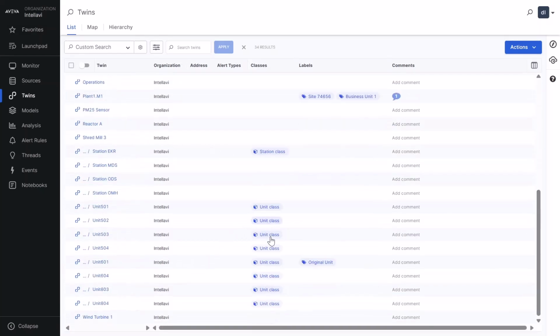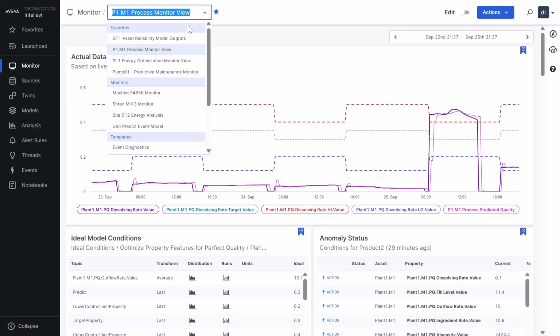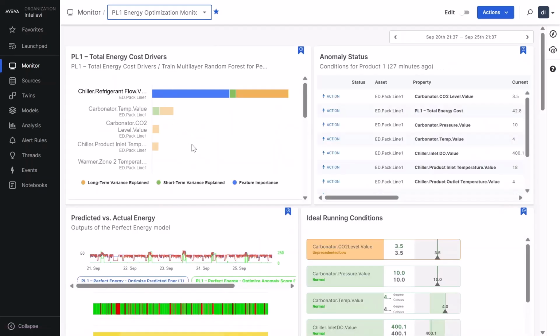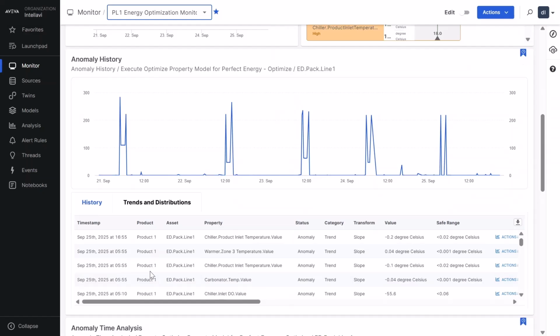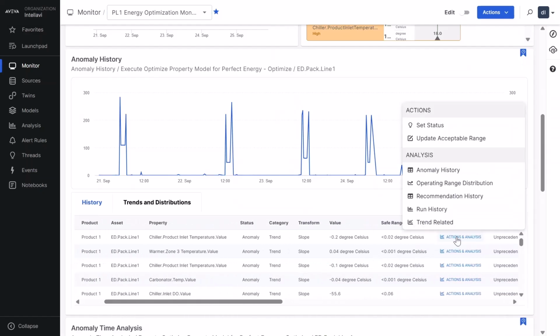We recognize that repeatability and scalability are key for industrial users, and that's why we've supported templatization across the entire platform, ranging from displays to asset contextualization to these ML models. Whether it's analyzing events and performing root cause analysis, or in this example, performing energy optimization to drive down utilities costs, Aviva Advanced Analytics helps reduce unplanned events, optimize production and processes, and improve quality, delivering measurable ROI across all industries.